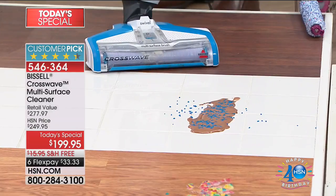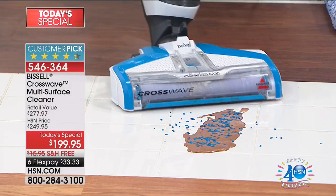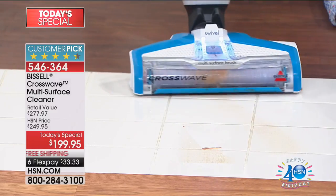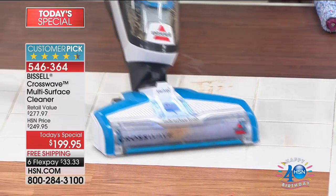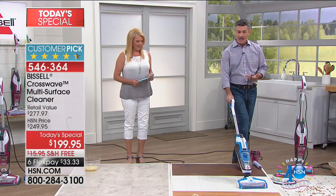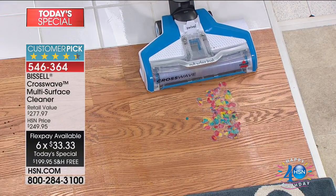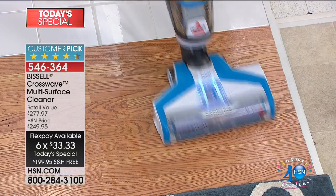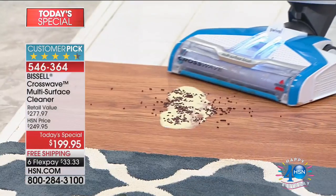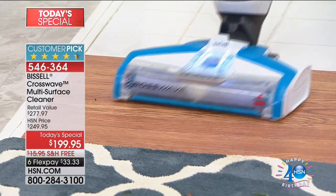More melted ice cream. Remember, we've got dry mess as well as the wet. If you try to use a mop with that, it would be extremely difficult. Now I picked up the stain, but now I want to clean that floor — by letting that brush roll apply the solution, I'm fully mopping that floor. As I continue forward, we've got some soggy cereal — that used to be cereal and milk, now it's just a soggy mess. Use that solution — not only pick it up, but clean that floor. And more ice cream — actually this might be cake batter. That powerful suction, and now I'm applying solution.